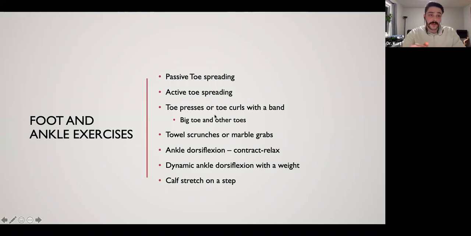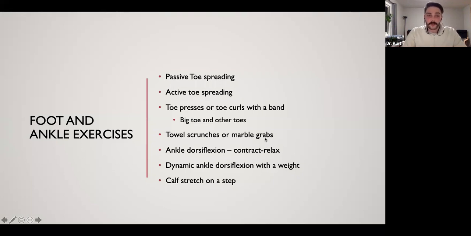You can do the toe curls with the bands, which is the same premise, but you have an elastic band, like those big heavy TheraBand style, or a mini band, whatever works best for you, or whatever you have available. You can even do it into a towel. Like I said, you don't need a band, or you can just do the toe presses into the ground.